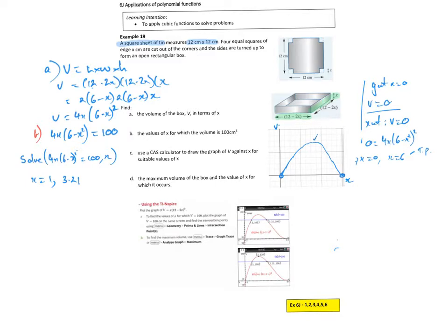The turning point, no idea. We have to use our calculator here. And you can see down here, it'll probably ask us to do that in the next part. We sketch our graph, we can graph trace it, or we can go to the menu and analyze the graph. And we can see the maximum occurs there when X is equal to 2. The maximum volume of the box occurs when X is equal to 2, and the maximum volume, if you zoom in on that value there, I'm hoping that's 128.